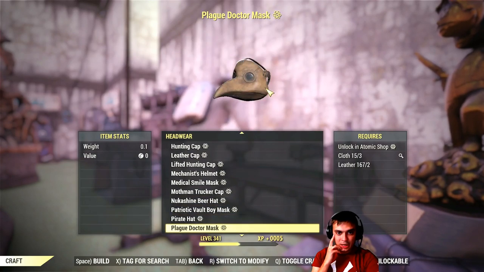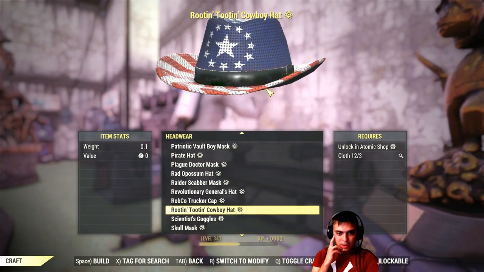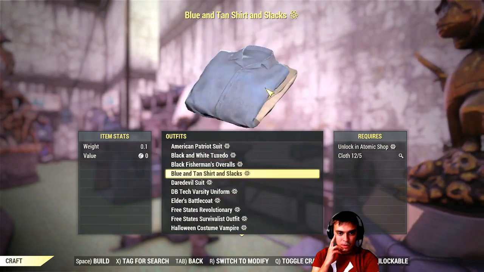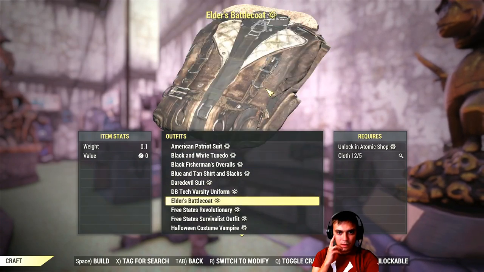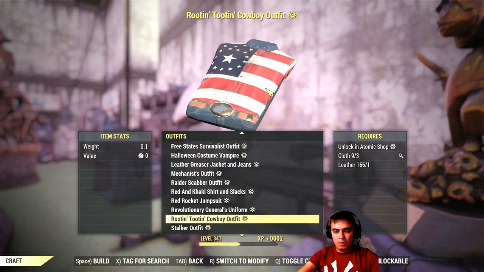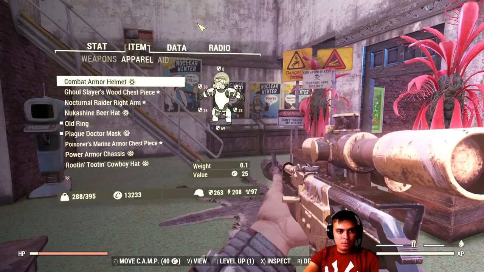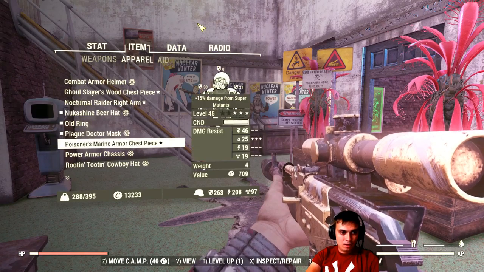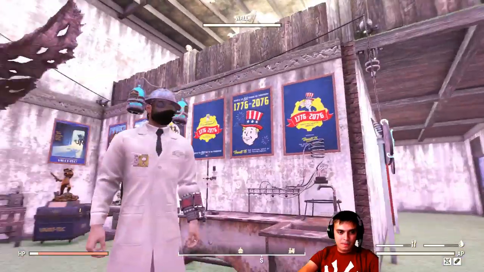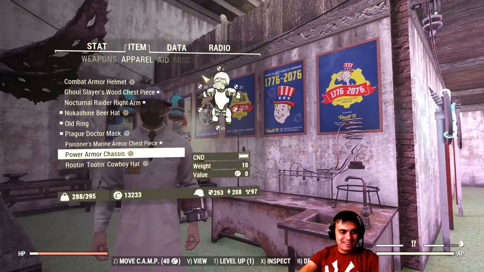The Nookshan beer hat and this thing right here. Okay, now outfits. Rattatan. There we go. Man, I'm running out of cloth. I haven't been playing much. I didn't play on the weekends at all. Just didn't have time at all. So that's the Nookshan hat. Not bad. I like it. I mean, with the outfit.